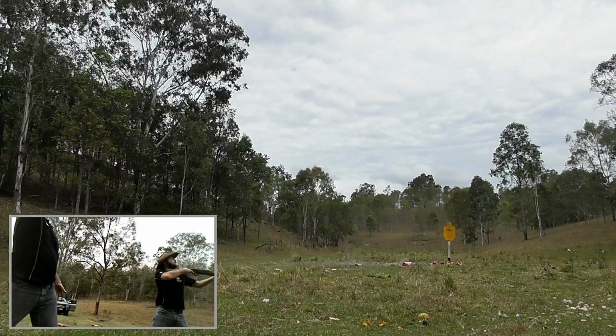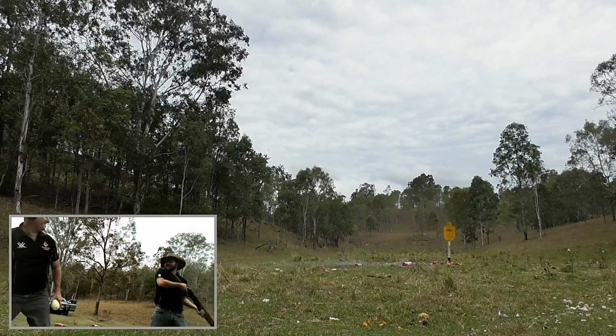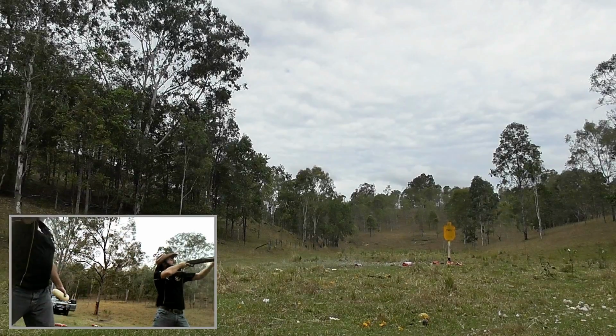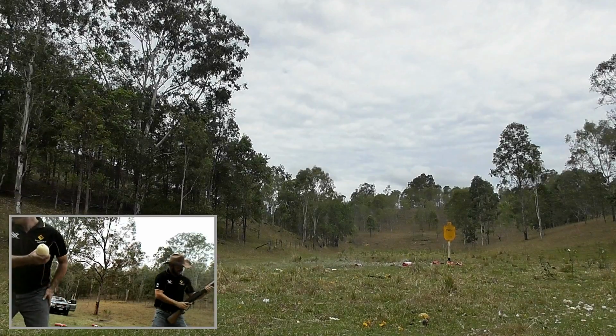Pull. That's more like it. Oh, that's the cucumber explosion we were looking for. Yeah, take that, you vegan bastards. Pull. That's it. It's rain and vegetable.